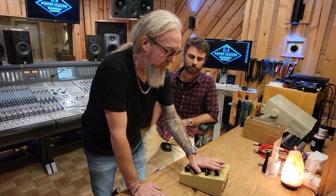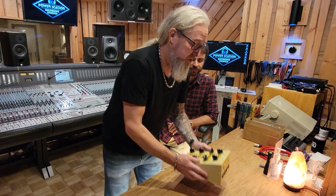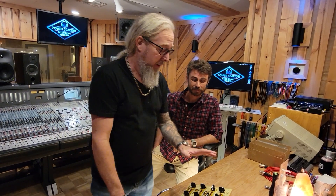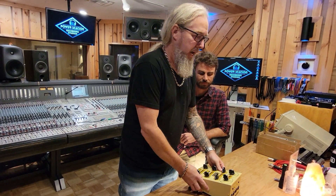I wouldn't do the technical details justice, so I'll just say that this thing is like sonic crack. We still spin analog tape here, but a lot of times what we'll do — the way we've set Power Station Pompano up — is we can interact very easily in the analog domain and digital domain. But this is even easier with a simple IO. You want to put that analog warmth, that analog fatness, character, or punch.